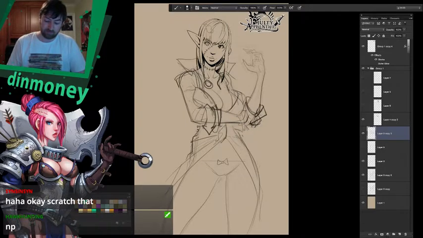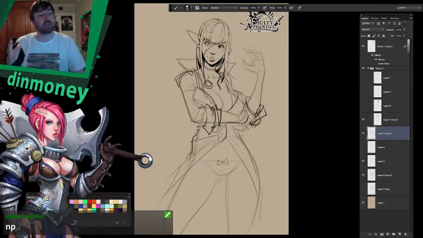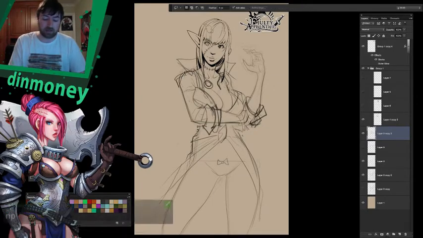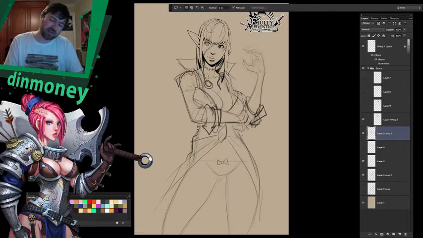I don't mind the idea. It would give something cool around her neck. I think that's a pretty good idea. It'd give it a cool, interesting shape right there. Maybe it'd have to be on the outside of the coat, but we'll see. Those I'm not in love with. That's alright.